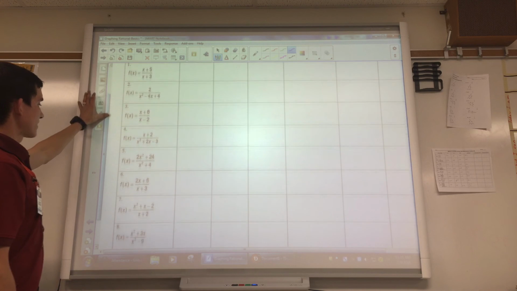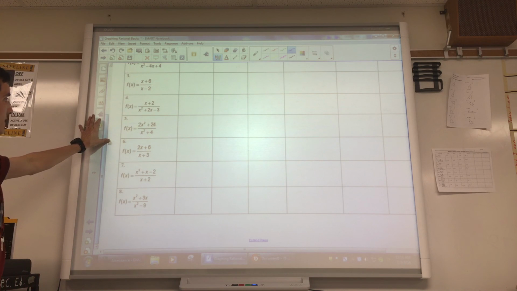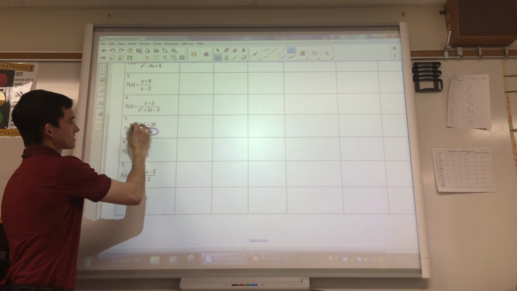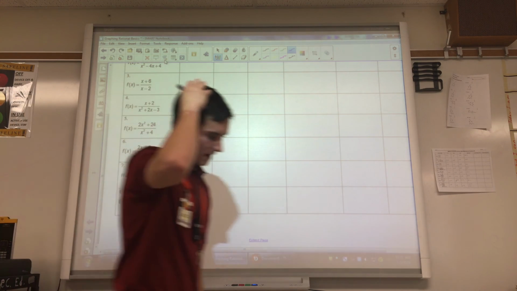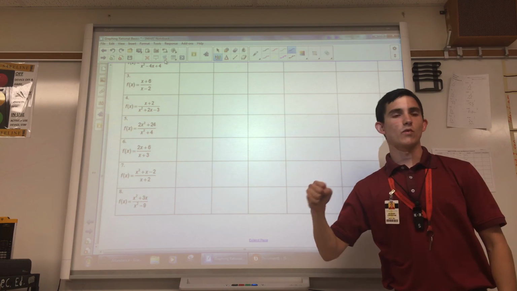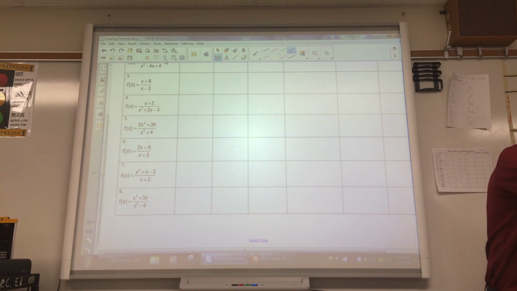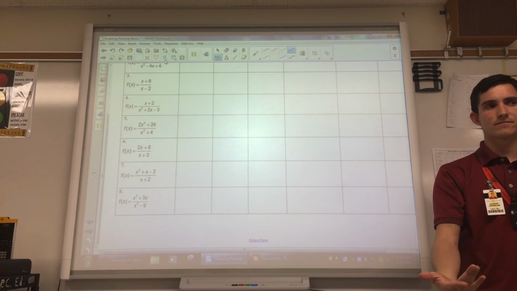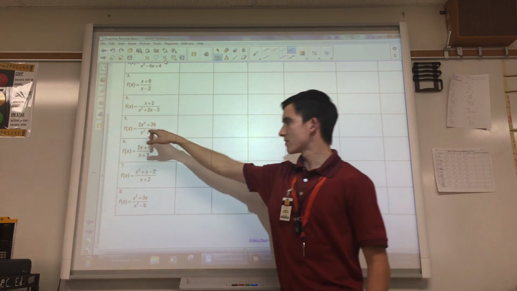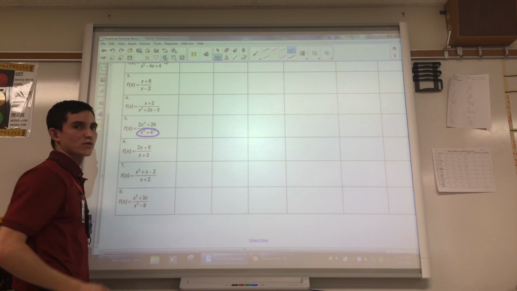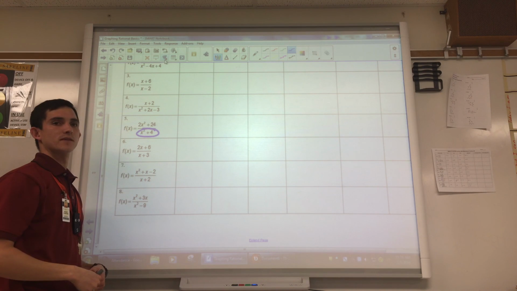Okay, let's see if there's anything else that needs to be explained. This is a good one. This needs to be explained. So I'm on the other side. If you look at this, I just want to talk about domain restrictions with something like that real quick. A domain restriction would happen when you can't divide by 0, right? Does this make sense, guys? Domain restriction happens when you can't divide by 0. X squared plus 4. The question is, can you ever make x squared plus 4 equal 0?